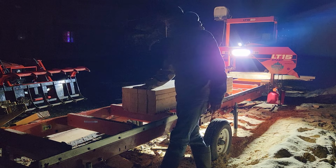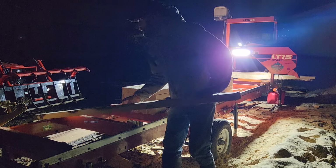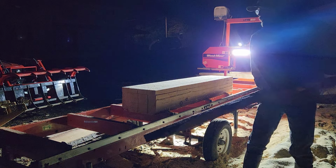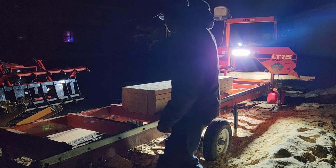Maybe about 24 of them are actually fully good ones that are 6-footers. And then the rest are going to be like this one. This one has a nasty end on this side. I'll get a 4-foot out of that, but I have to build a pig shelter, so I'm going to do that with them.